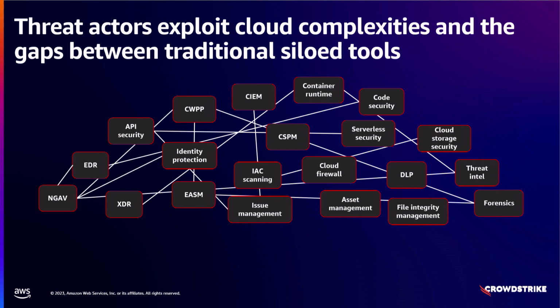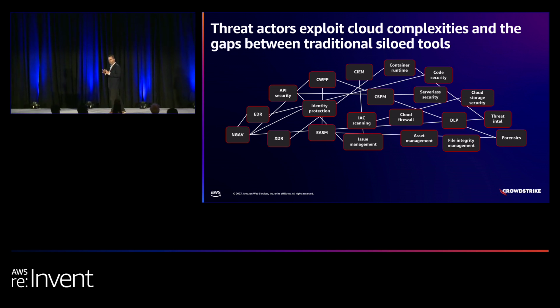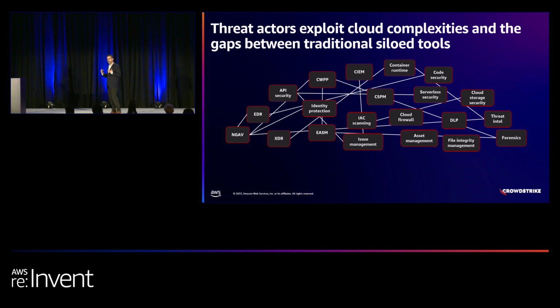To date, customers that we see, they have invested over time as cybersecurity has evolved in siloed solutions that handle different aspects of cloud security, maybe focusing on different operating systems, different environments. And that can create gaps that the adversaries are aware of. They hide between those gaps where companies don't have visibility.